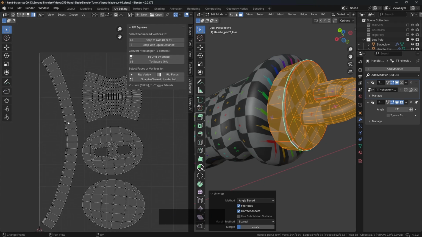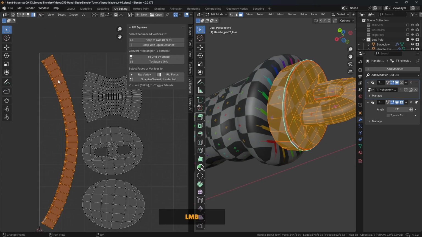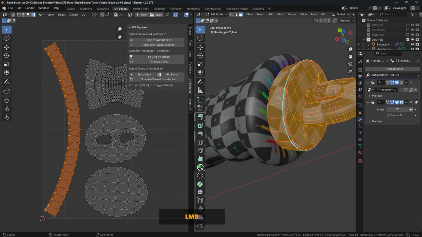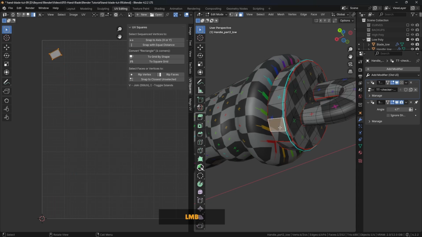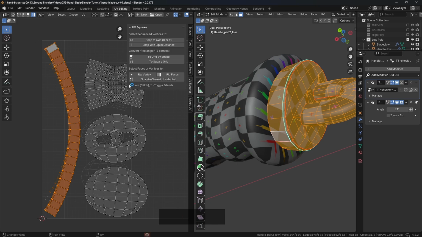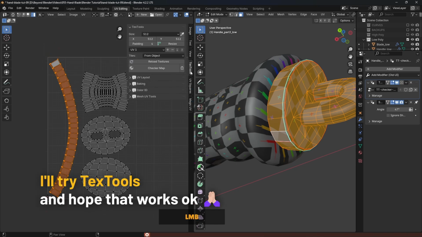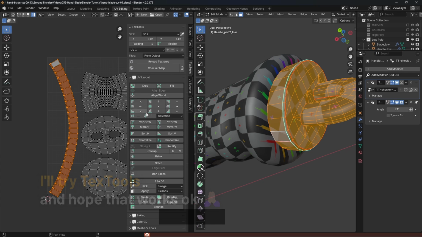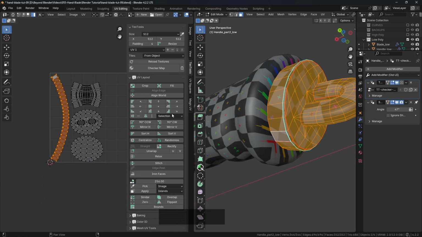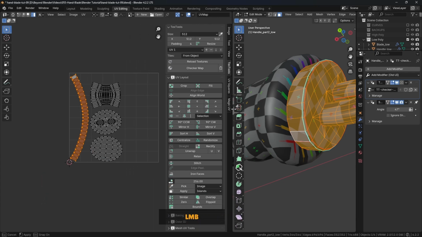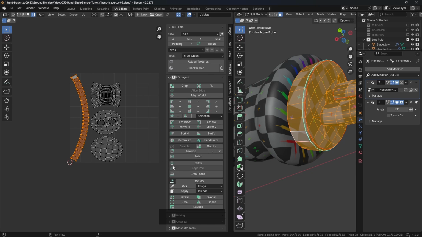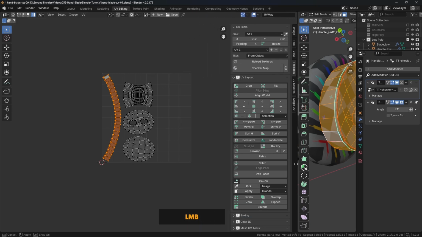And you can see now we have this island here, which is the strip along the side here. Let's select everything again, select this island. So perhaps we can use text tools. I don't know if that has a straightening option in here. Let's have a look. I don't even know if this will work actually. I'm trying to move this window out the way here. In fact, let me just close that like that. Let's do that so we can see what's going on here.